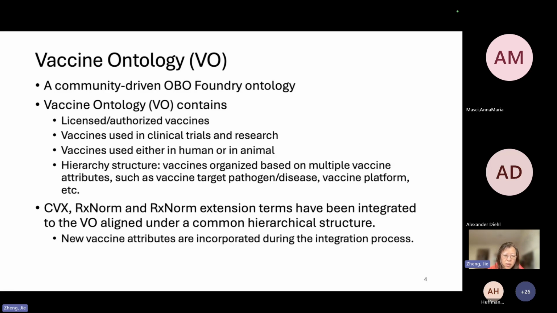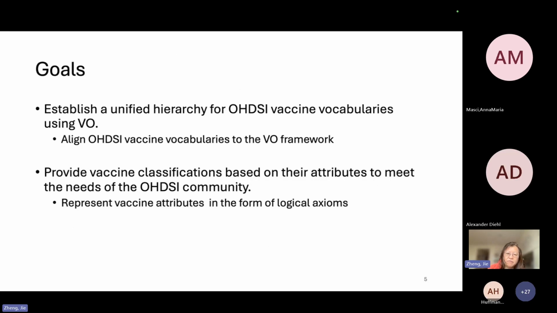And what we did, we raised up two issues. One is a unified hierarchy, another is classification. So that is the goal of this project. We use VO as a framework and align the OHDSI vaccine vocabularies to it, to provide a unified hierarchy for the OHDSI vaccine vocabularies.